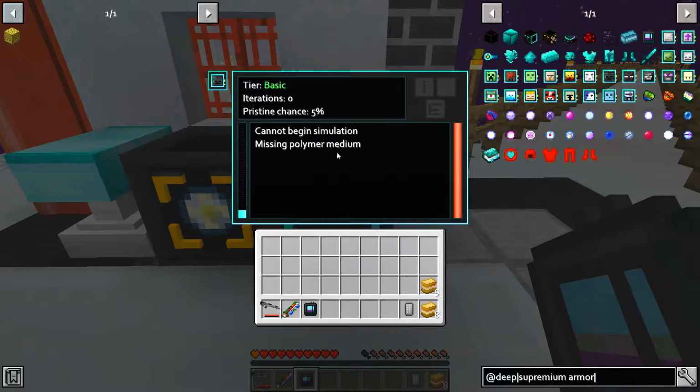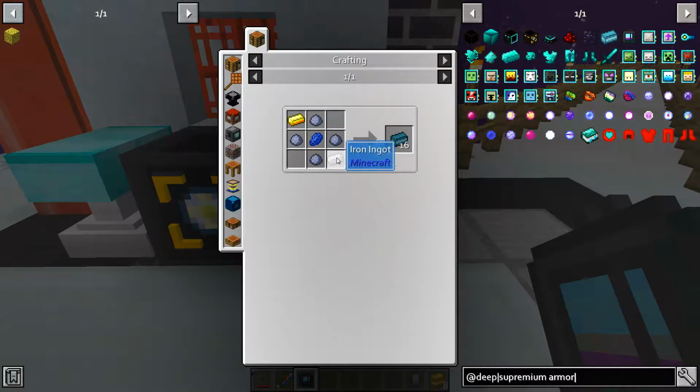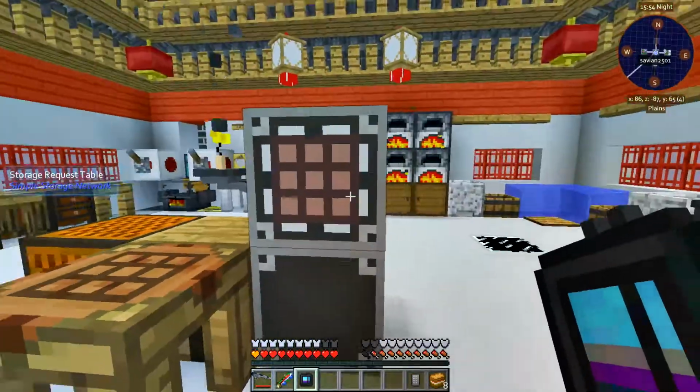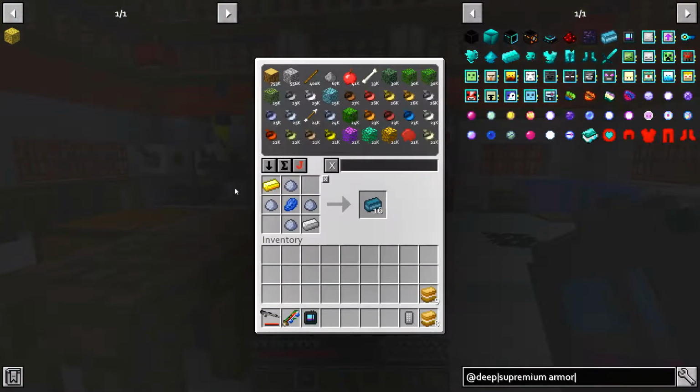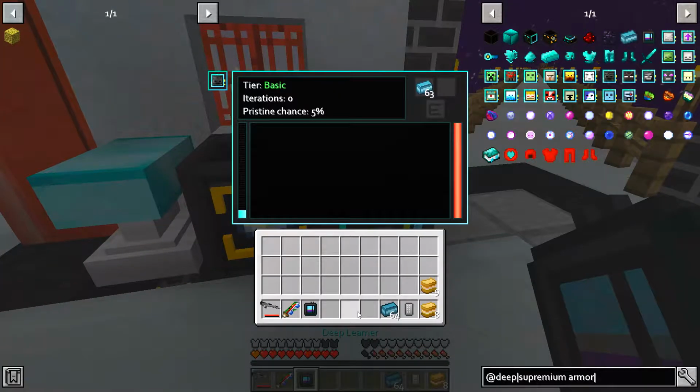Can I begin simulation? Missing polymer medium. Yes, we are missing this stuff. Polymer clay, which we should be able to do. It's iron, gold, some clay, some lapis. Let's grab a bunch. Why wouldn't we? And that makes 16. I mean, this is a cheap recipe by any standard. Let's make 2 stacks. Alright, drop that in here.